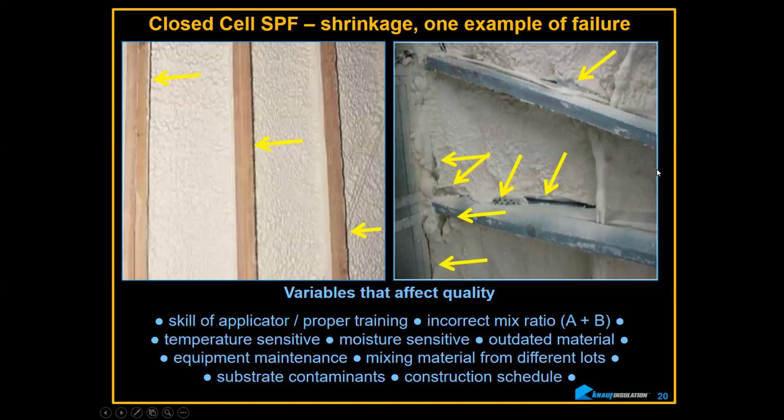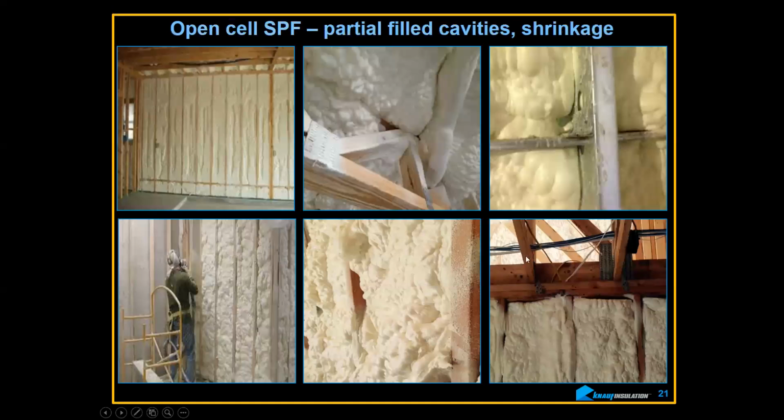To be able to come back and correct this, because the next thing they're going to do is start covering walls. But again, you're losing precious thermal value when you do this. Lots of different examples of open cell. So the problem on the upper left here is that you're going to have these cavities when it's not filled flush once it's scraped down. And then you're going to get convective air currents in here that can create all different kinds of challenges with heat loss and, you know, moisture accumulation, etc.